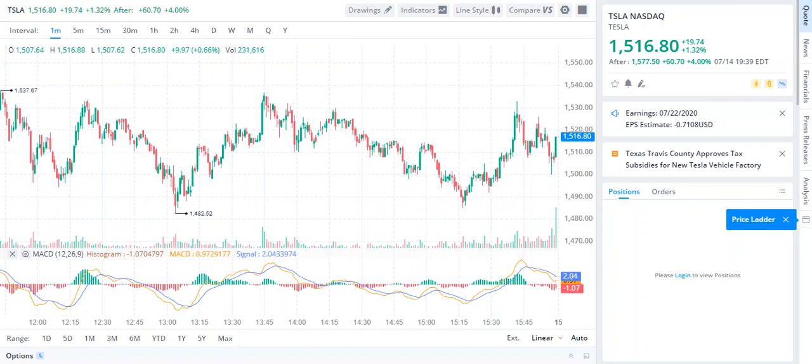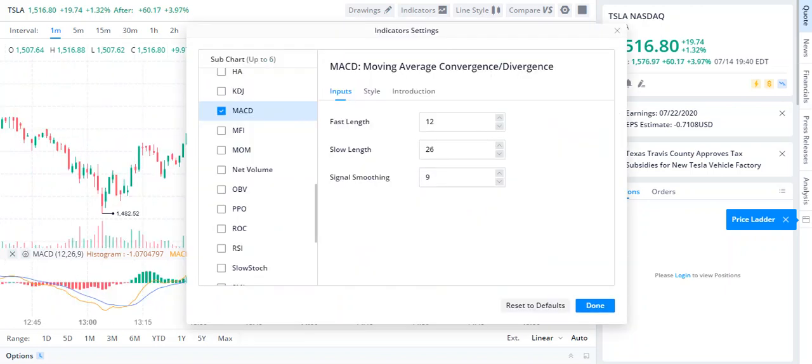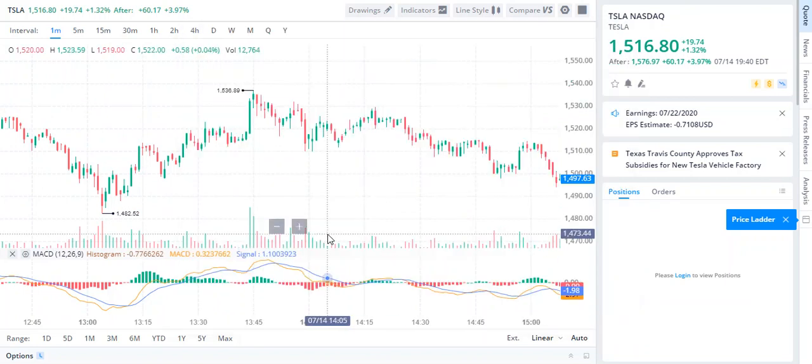Then you have your MACD, which is your moving average convergence/divergence, which is used to reveal changes in strength, direction, momentum, and duration of a trend in a stock's price. So just like all the other lines, it's something you can set. Usually people have it set at 12, 26, 9. I like to do 3, 10, 16, but we'll save it at the 12, 26, 9 because that's what most people use.